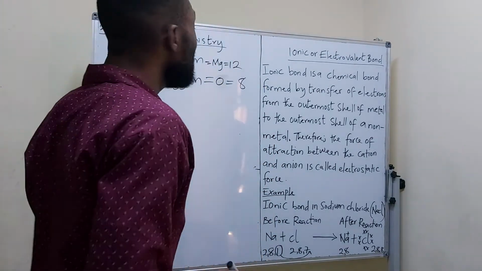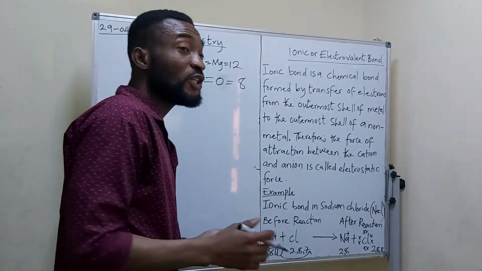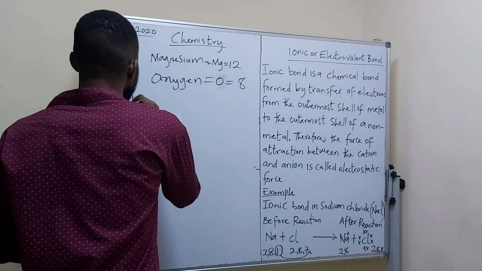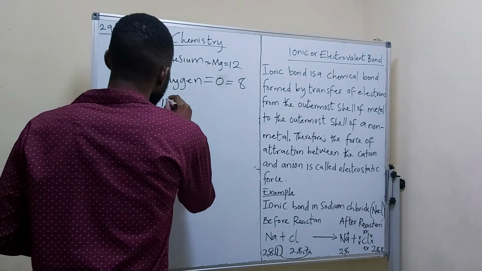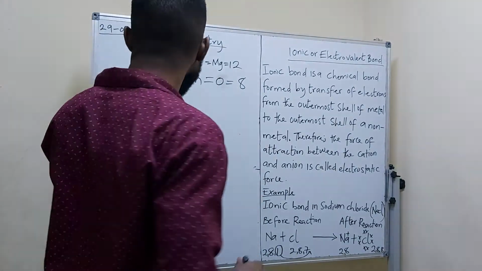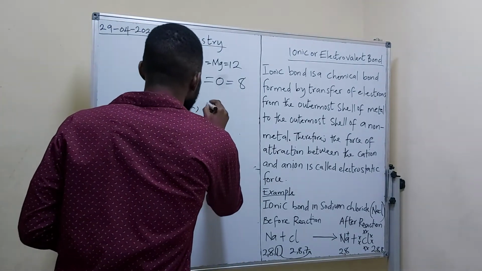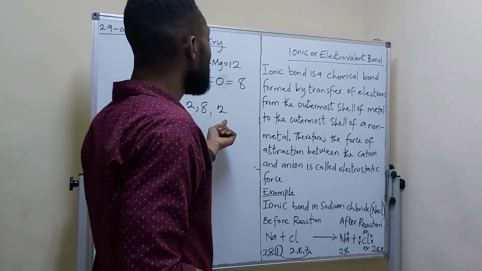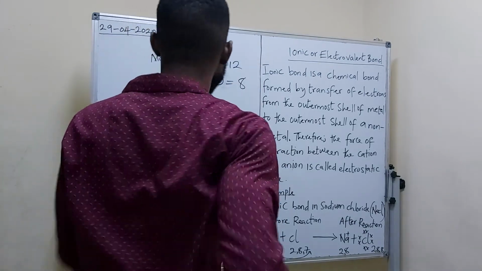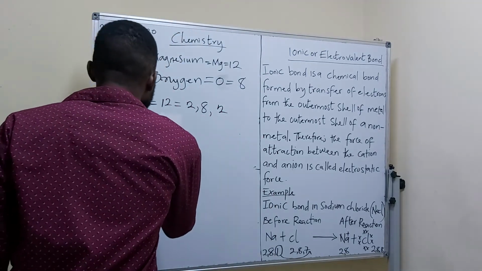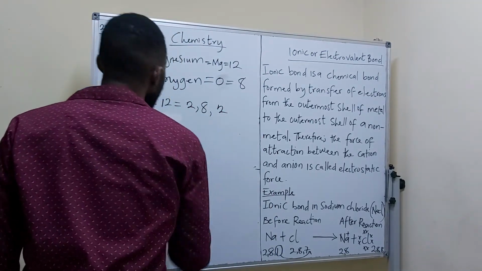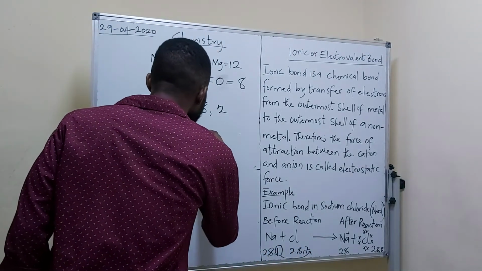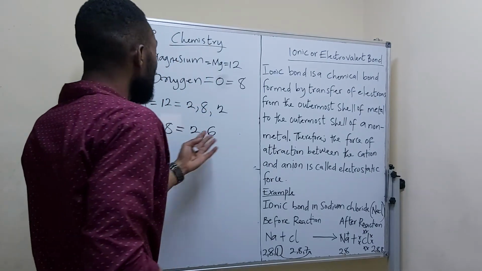which is 8. So now, breaking this down into electronic configuration, we know what electronic configuration is, fine. This is Mg, which is equal to 12. Then I'm breaking this down into electronic configuration, in which I have 2, 8, then I have 2 here. 2 plus 8, 10, then 10 plus 2, making it 12, according to the number we are having here. And oxygen as well, which is O, which is 8. Breaking this down into electronic configuration, I will have 2, then I will have 6. 2 plus 6 making 8.